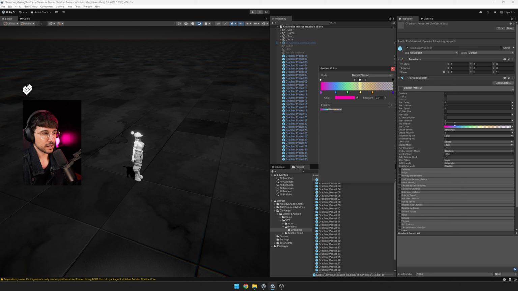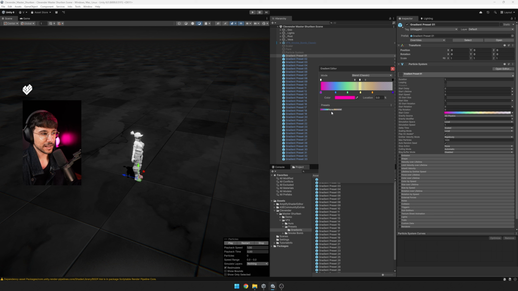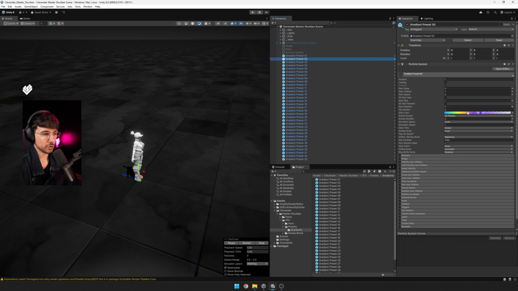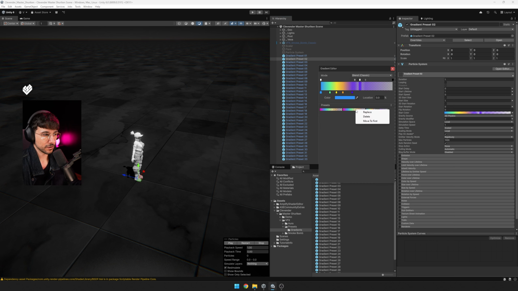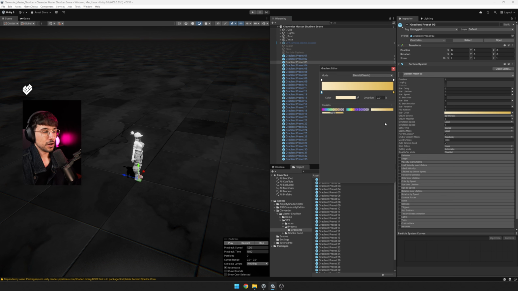As you can see, if I click here on the gradient preset number 1, I can click on this button that says new, to add a new preset. Right now, if I accidentally clicked again, I can remove it by right clicking and then delete. Or what I could do is jump to preset number 2 and right click on that one and replace, so this one will replace the old one. If I jump into preset 3, select new, that's great. That's how you can add those gradients to your preset library.